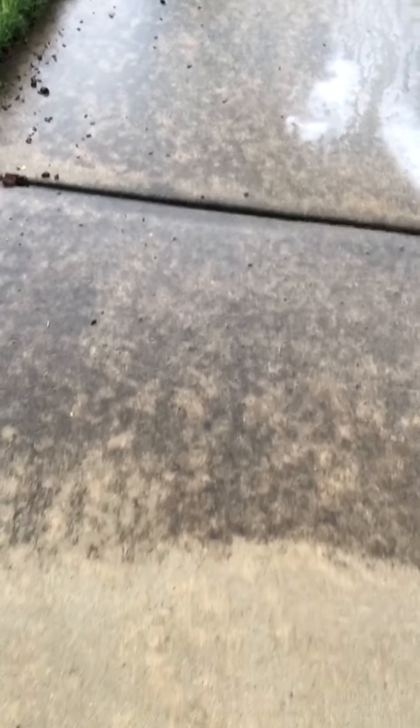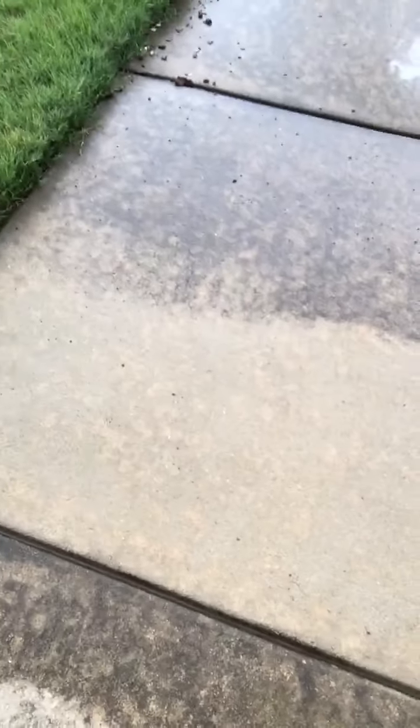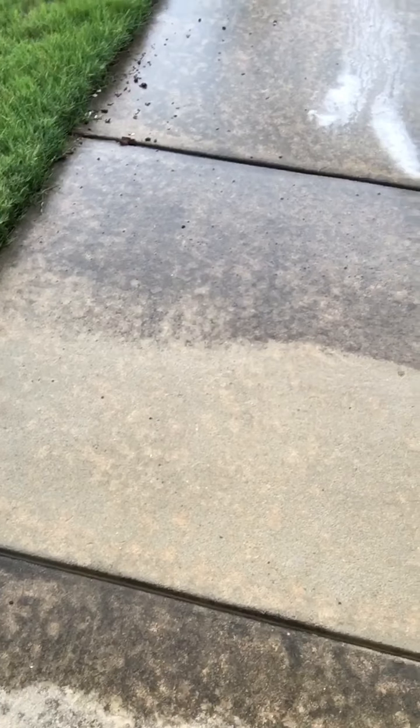We started out with it as dirty as this — very dirty. I applied some of the soap with the special nozzle, which I'll show you in a moment, and then I proceeded to use one of the other nozzle attachments for a very concentrated spray. I want you to see the difference it made. It started out absolutely filthy, and now look at the difference — isn't that amazing? Simply amazing.